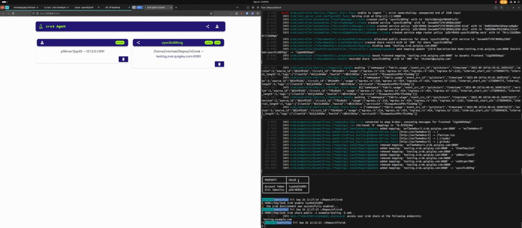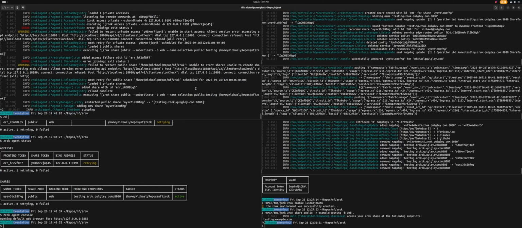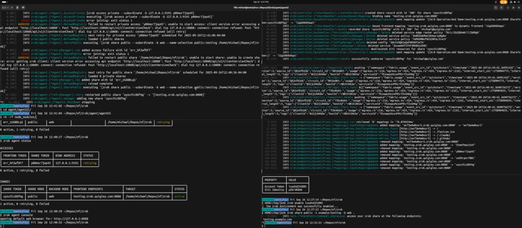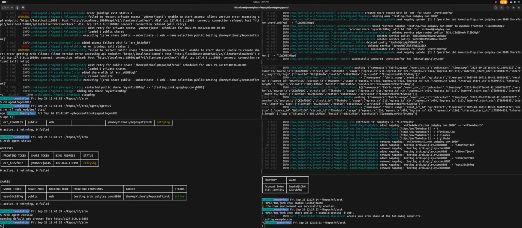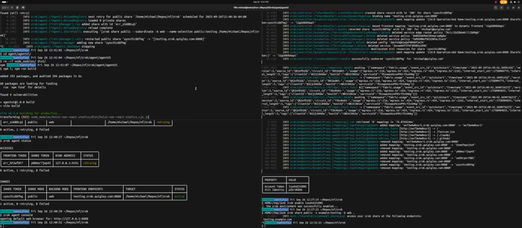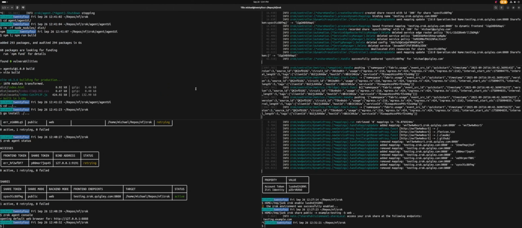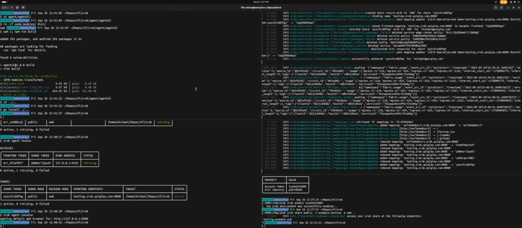Oops, I need to rebuild that real fast. That's the old console. So if we come over here, we kill this, we go into agent UI. Rebuild the front end code real quick. I literally just worked on this agent console stuff yesterday, and I haven't rebuilt the actual version in the binary. That's what I'm doing right now. So we do that. Rebuild it real fast. Start the agent back up when this is done.